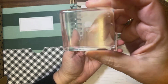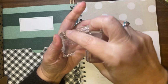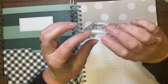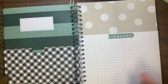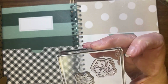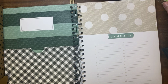Yeah, my husband has a tool, and I was just telling him that when I go to crops or any events, I always have some missing. And these stickers never stay on long. They always peel off. So he said, why don't you engrave it? And I said, what? So he dug out one of his tools and he did that. So if your husband has anything like that, just get him to do it. It's like a wood burner. So it burned inside the clear block. So I was pretty happy.